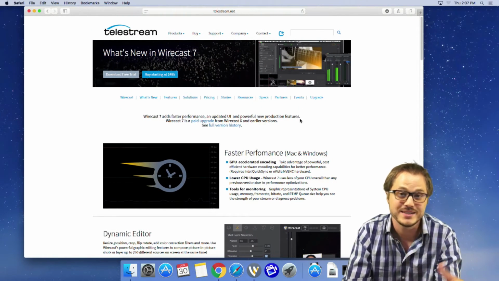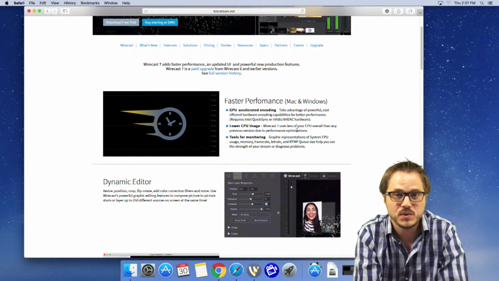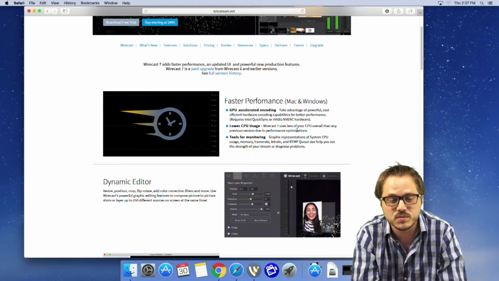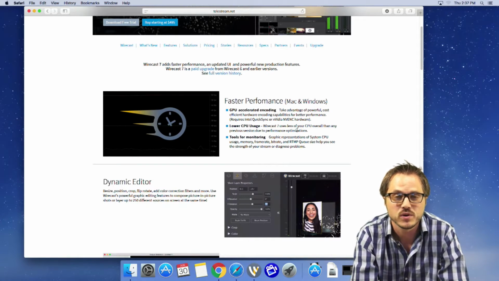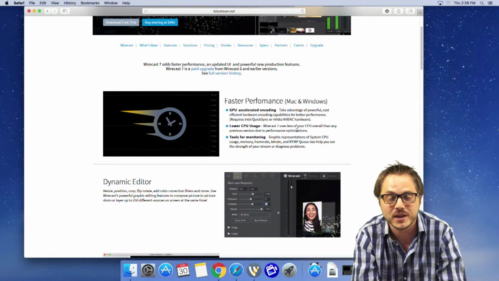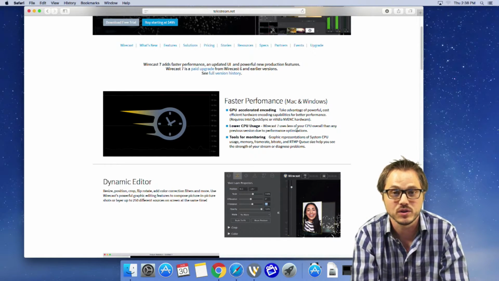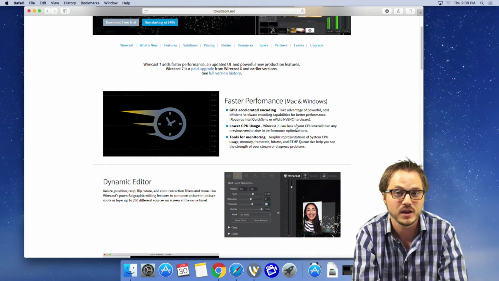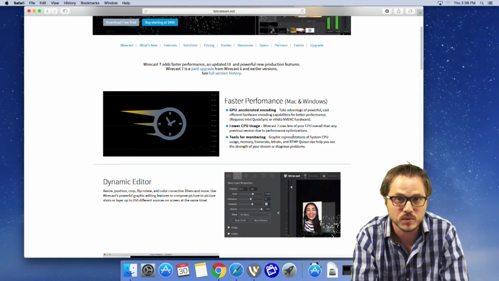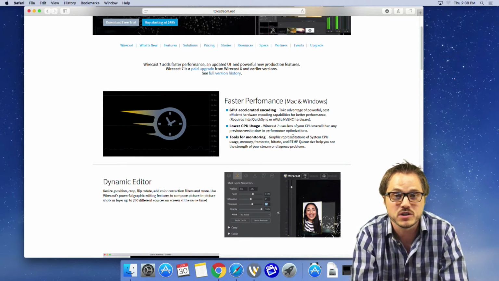The first thing, and I can't really demonstrate this, but I can show you a few things about this, is our GPU accelerated encoding and our lower CPU usage, basically a huge boost in performance. We're seeing Wirecast 7 with the lowest statistics and lowest output for the best quality of any version so far. So huge gains in performance and improvement. It's going to put a lower stress on your system and get you the same results for a lot less work. You should be able to then use that extra resources on your computer and that extra processing power to do more with your broadcast. So you can push things up a notch or add some complicated elements you may not have been able to do before. So take advantage of the performance gains and the low overhead that this version is going to take on your machine.